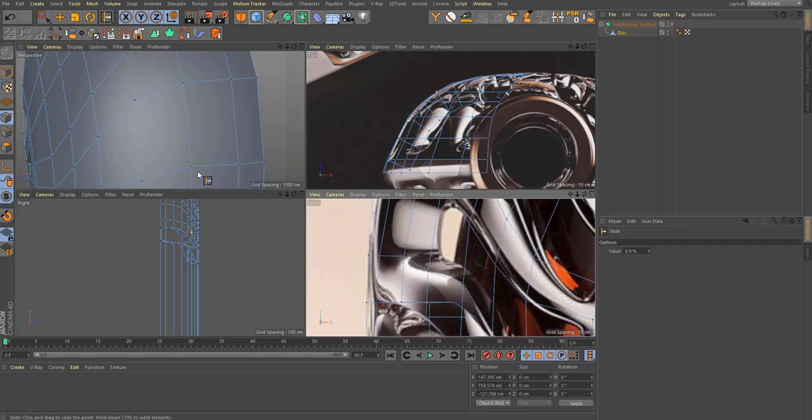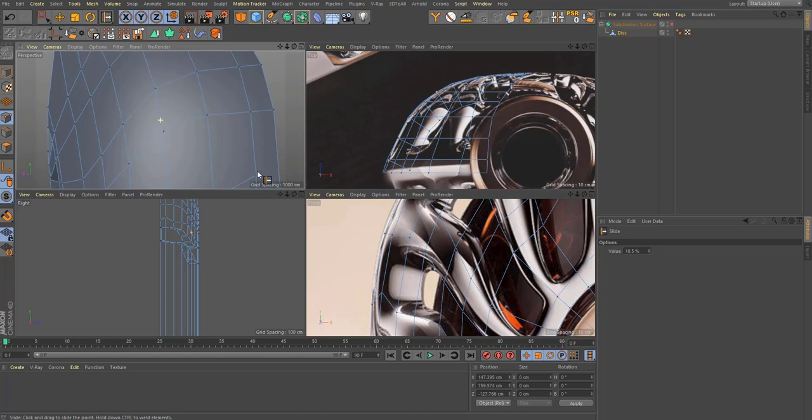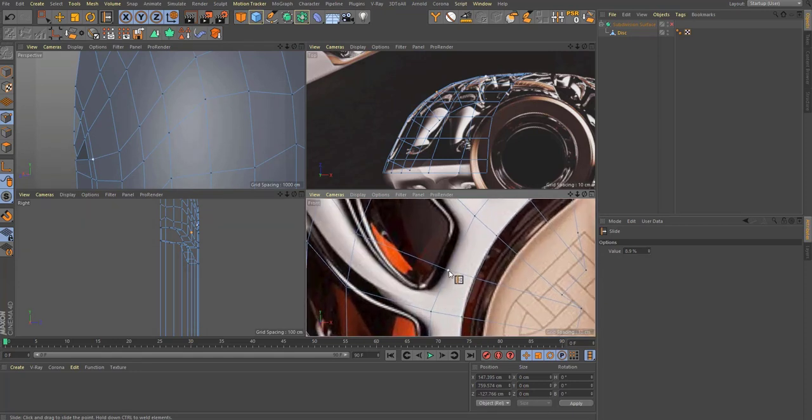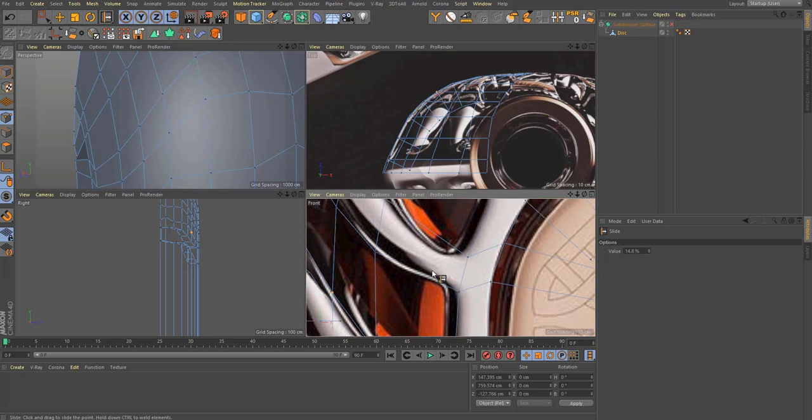This point. So you can see that I'm moving the points in the 3D viewport, but I'm checking this viewport. Okay. Because of course Cinema 4D doesn't want to work, right? Why would it? Okay, now let's go to this point. Move it right around here. I'm gonna lower this point.